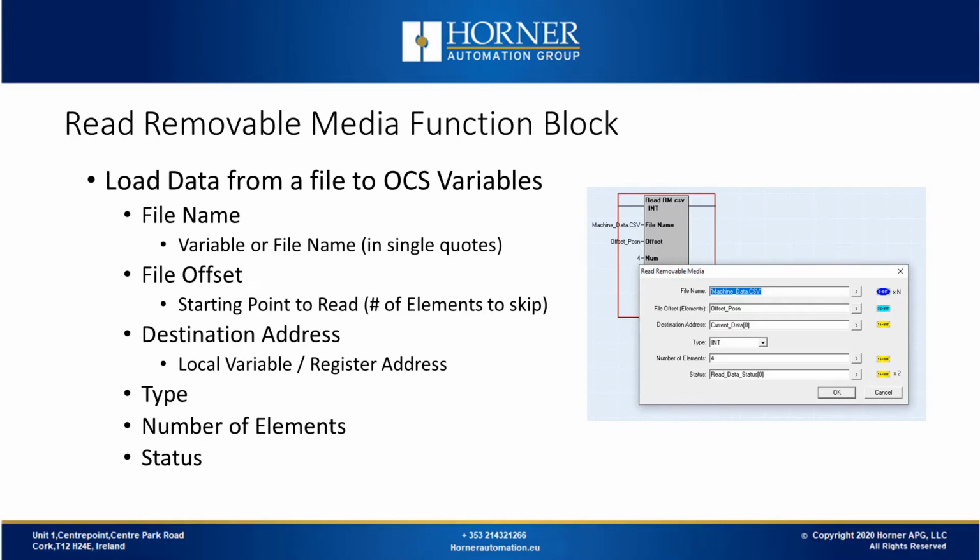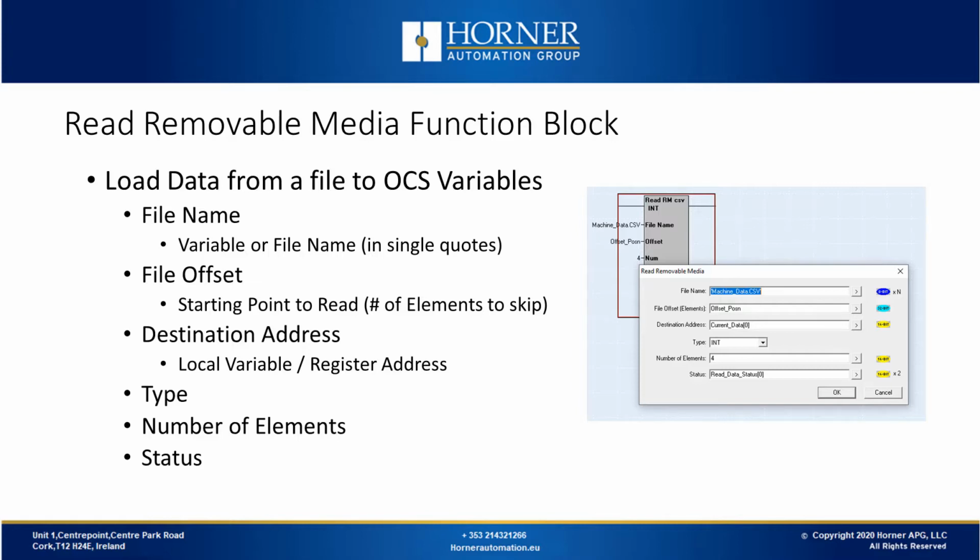Now we'll discuss the read removable media function block. This allows you to load data from a CSV file into OCS variables. There are several parameters required when you're configuring the function block. There's the file name, which you can make either a file name by surrounding the name in quotes, or a variable. There's a file offset, which is the starting point within the file that you're accessing.